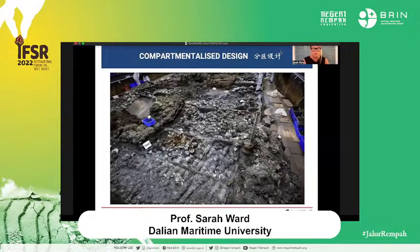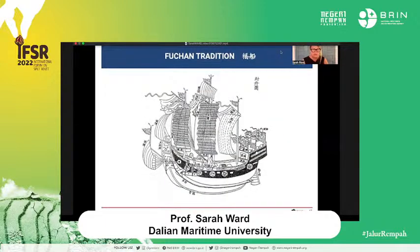Fuchuan vessels, on the other hand, and if we go back, I guess, to this image, had a sharper, deep V-shaped keel, as I mentioned, a significantly deeper draft, and were fast and easily maneuverable in the treacherous waters of Hangzhou Bay and south of Shanghai. They also used Chinese softwoods for planks and wales. But to date, there's been no evidence of a Sichuan vessel being found in an archaeological context. We have the riverine vessels and we have the Fuchuan vessels, but not the Sichuan.